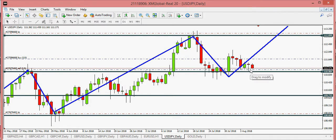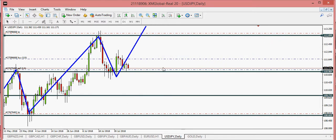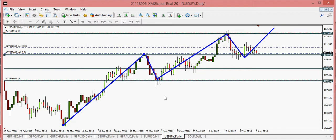It's now coming back. So my take on this market is that it's hopefully going to make a double bottom and then shoot back up, but we'll see what the market does. I mean, it's not restricted to my analysis of a double bottom. It can continue going down to whichever level it wants to go to. So we just have to respond to what the market is doing. We don't really need to know where the market is going, but the important thing is to respond to what the market is doing. So now I'm going to talk about hedging.